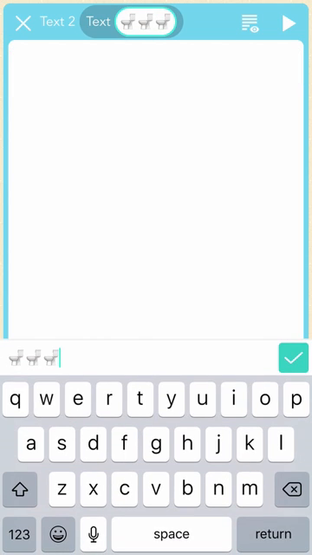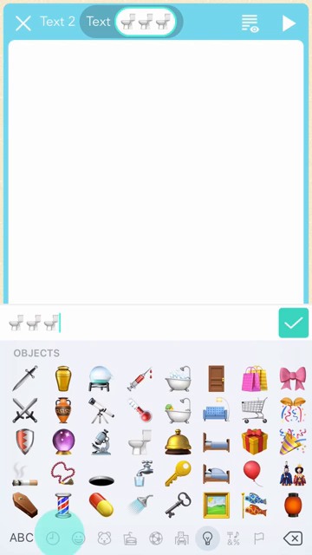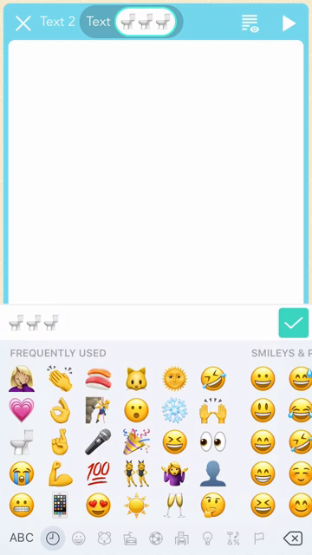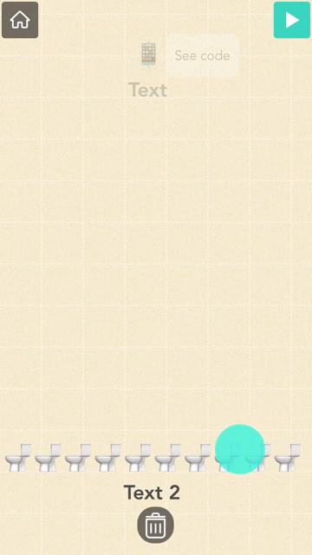The regular keyboard came up because this is a text object. So I'll pull up the emoji keyboard and add a bunch more toilets. Since I'm on an iPhone 7, 11 toilets are going to cover the bottom of my screen. So I've got 1, 2, 3, and I'll add in 4, 5, 6, 7, 8, 9, 10, 11 toilets. You might need to adjust this depending on what size device you're on. When you close out of the code editor, check to make sure your toilets are all in one line.